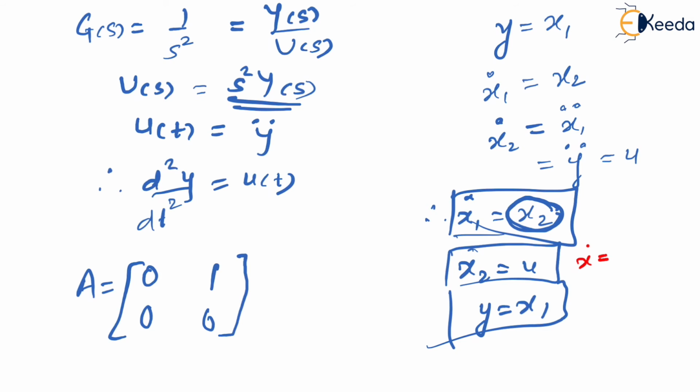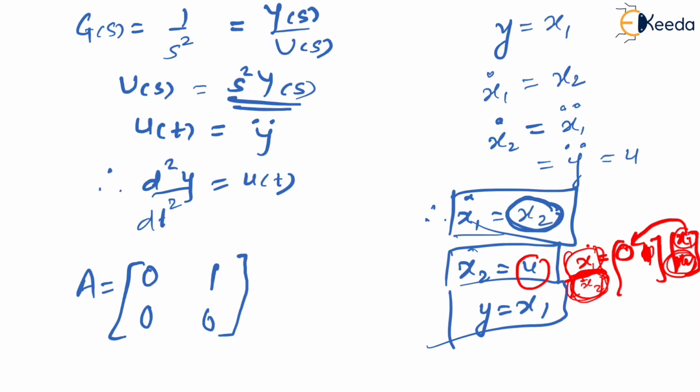See, x dot, you have x1 dot and x2 dot, right? And it is equal to this A matrix into x1 and x2, right? If I want to find this x1 dot, then x1 dot is going to be this into this x1 plus this element into this x2. So in x1 dot you have only x2. x1 is not there, so definitely this has to be 0. And x2 is there, with that you have 1, so here there has to be 1. Similarly, in x2 dot you don't have any dependency on x1 and x2, which means here it is going to be 0, so it is going to be 0 1 0 0.